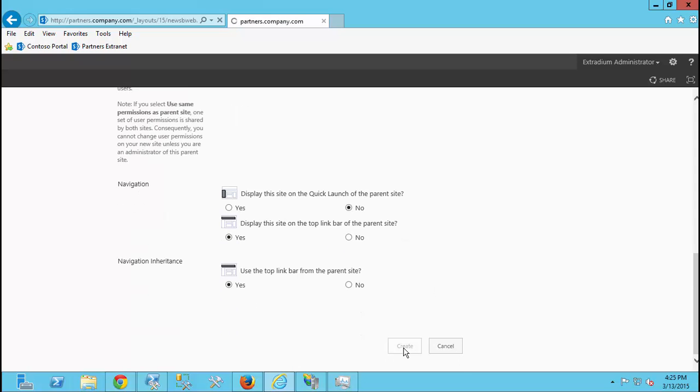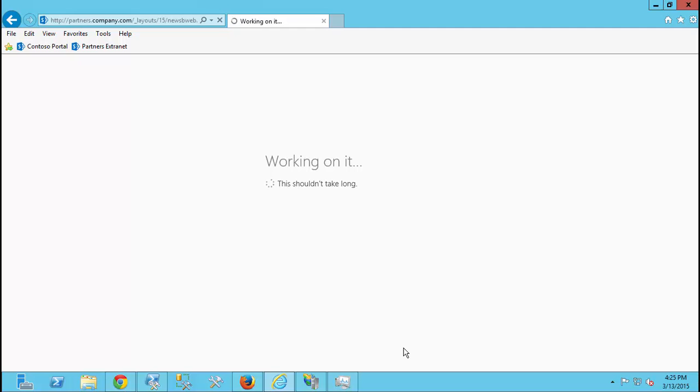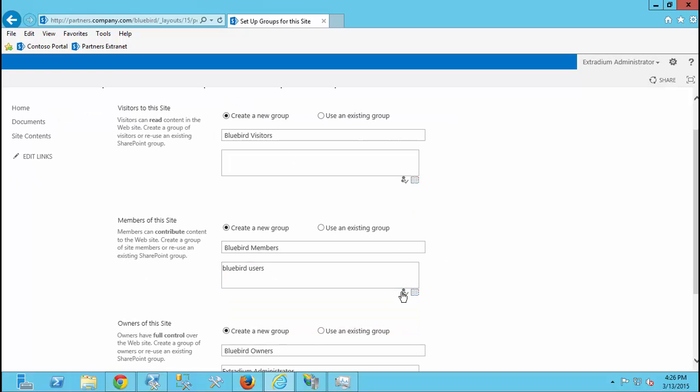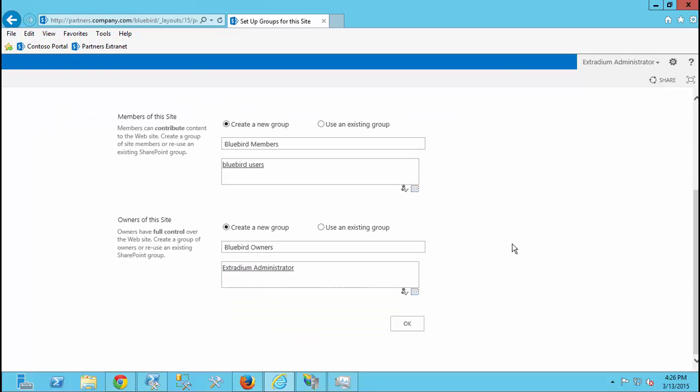So I'm going to create that Bluebird subsite with unique permissions. Next, I want to add all of the Bluebird users as members on the site, because they should be able to collaborate on that site. That should resolve. And let's press OK here.